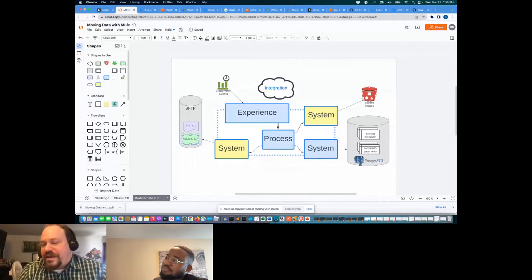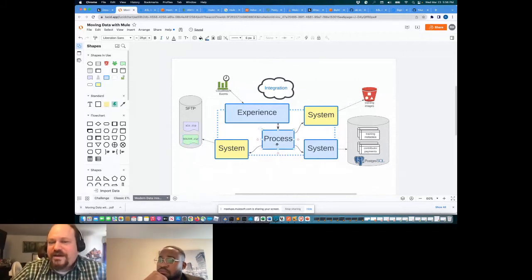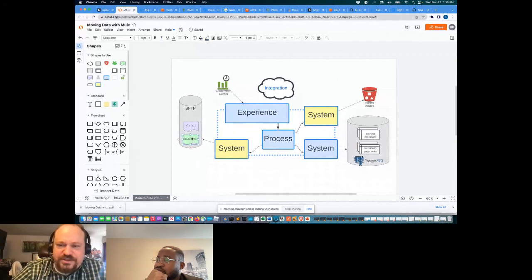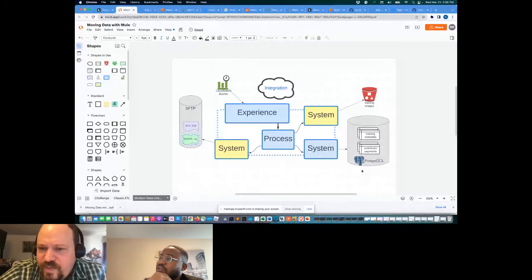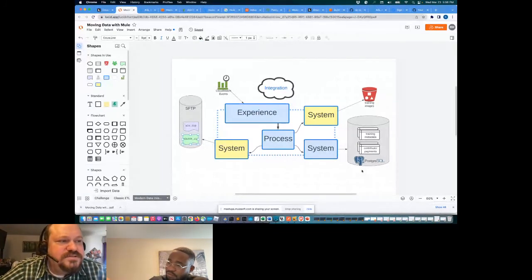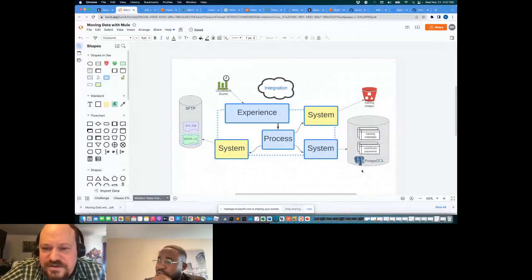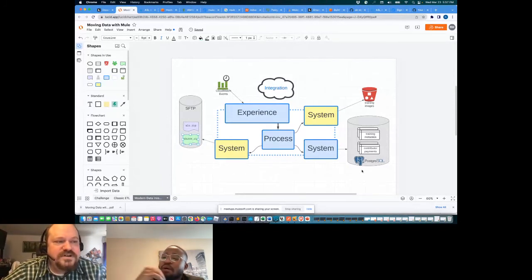So my opinion is that in this case, the process API would be the orchestrator, and its job would be to coordinate that sequence of events, so that however it ends up, you either still have a file on the SFTP server, or you've got both of the target systems updated successfully. That's called a Saga pattern with an orchestrator. Right. And then you get the benefit of having the different API splits, promote reusability, and you can have the process API handle that transactional mechanism.